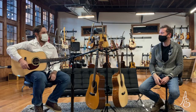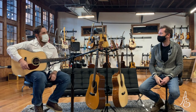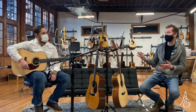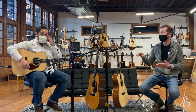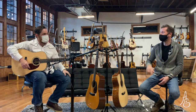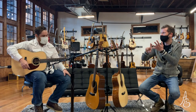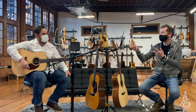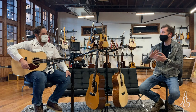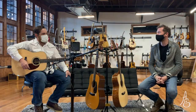This is so much fun because when we first got this guitar, I think you were the first person to put hands on this. Before we even got it set up, you were in looking at another instrument. It was kind of cruel of us to put this in your hands, but you know this builder, you know this guitar pretty well. Tell us about Wayne Henderson and the lore around those instruments and why you're drawn to them.